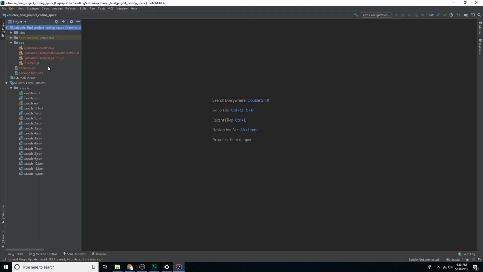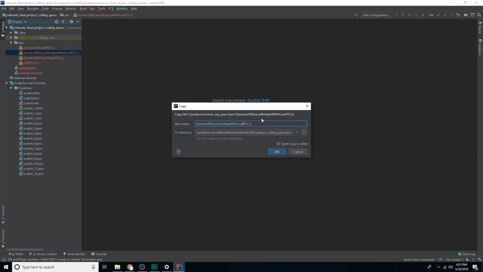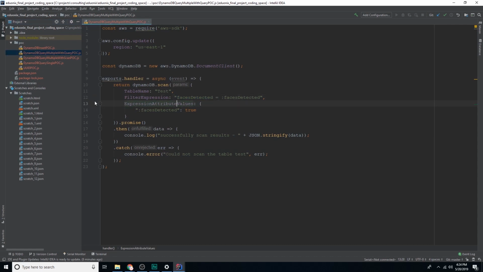We're going to go ahead and copy, just like we have on all of the previous ones, the one we've been working with. So in this case, in the last video, we did scans. So in this one, we're going to do query. So first things first, I'm going to go through this and kind of explain what's going to change and what's not. We're going to call query instead of scan, and instead of filter expression, it's going to be key condition expression, and that's going to be based on the index that we're going to create here in a minute. And then this part is the same.